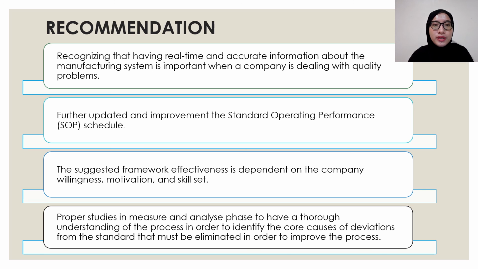Lastly, for the recommendation, first is recognizing that having real-time and accurate information about the manufacturing system is important when a company is dealing with quality problems. Next is the future update and improvement of the standard operating performance schedule. Next, the suggested framework's effectiveness is dependent on the company's willingness, motivation, and also skill set. And lastly, a proper study in the measure and analyze phases to have a true understanding of the process in order to identify the core cause of deviation from the standard that must be eliminated in order to improve the process.